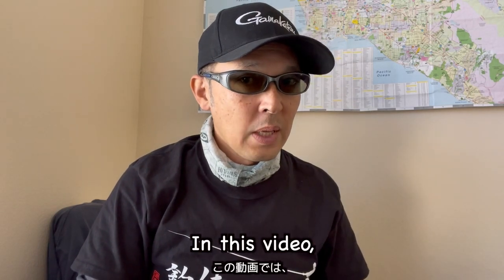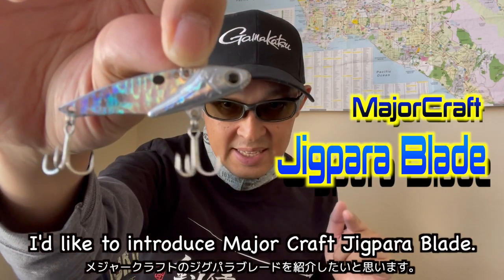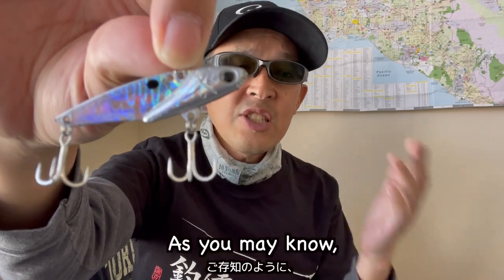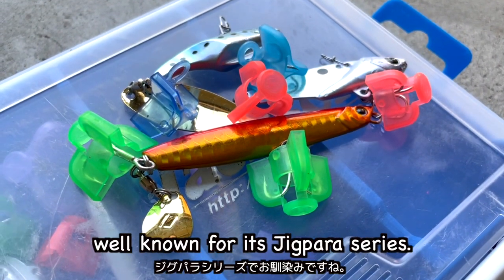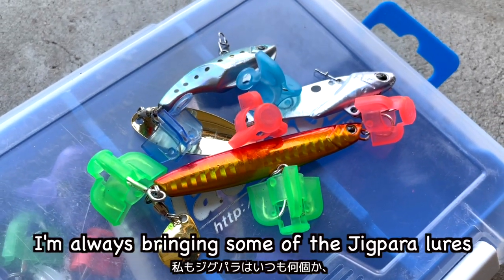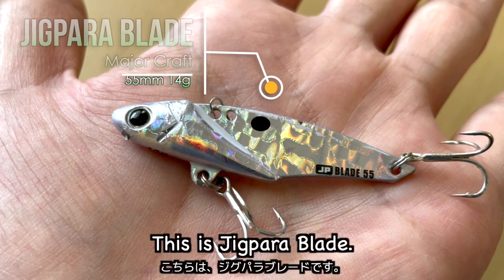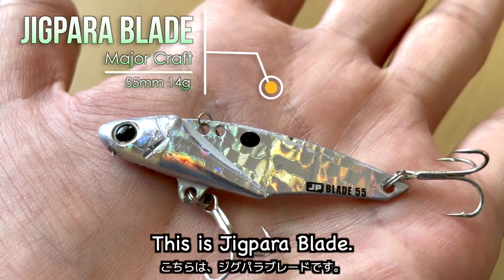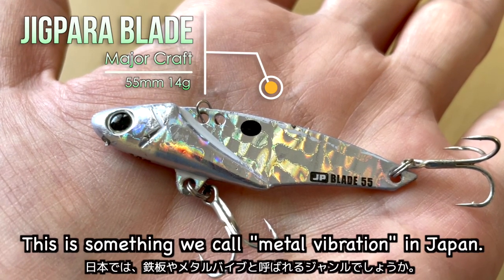In this video, I'd like to introduce Major Craft Jigpara Blade. As you may know, Major Craft is a Japanese fishing brand well known for its Jigpara series. I'm always bringing some of the Jigpara lures in my tackle box. This is Jigpara Blade. This is something we call metal vibration in Japan.